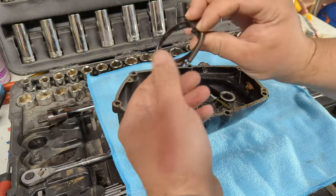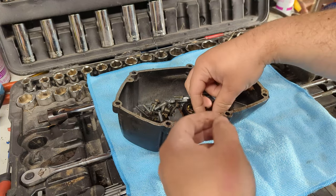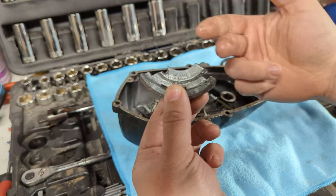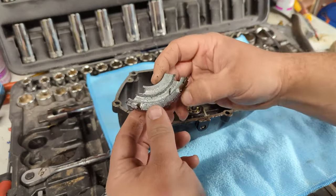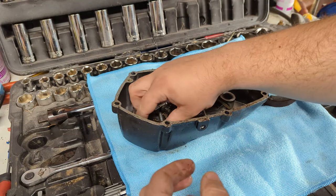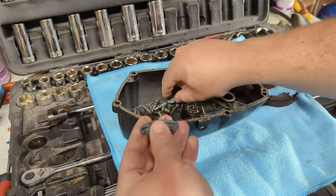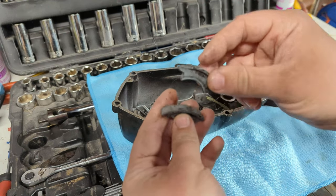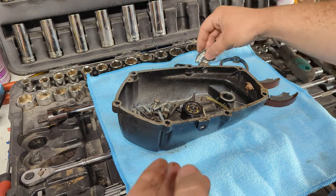And these things that are inside it are component parts of the clutch, which were rapidly and spontaneously disassembled, as you can tell by the missing material, at some point at the end of last year. Now, at the time, I was far too fed up of fettling with this thing and getting covered in two-stroke oil and clutch oil to go and do anything about this. And I also didn't have my spare parts.